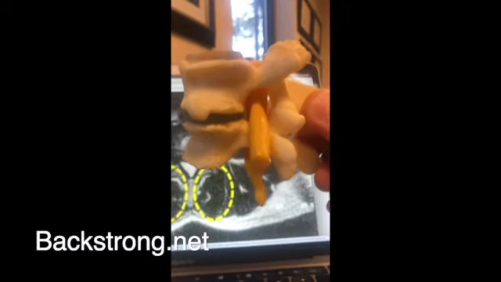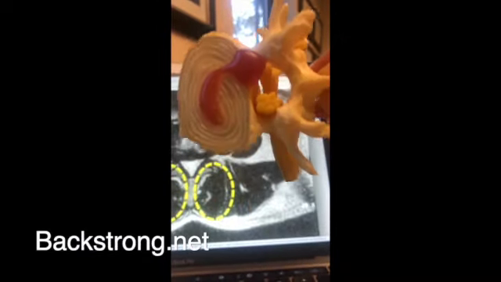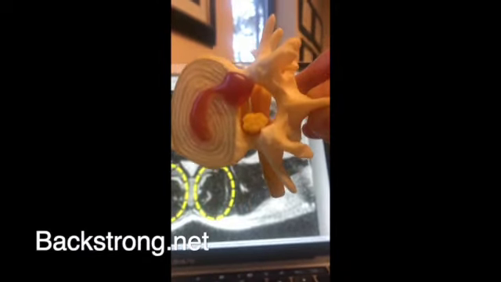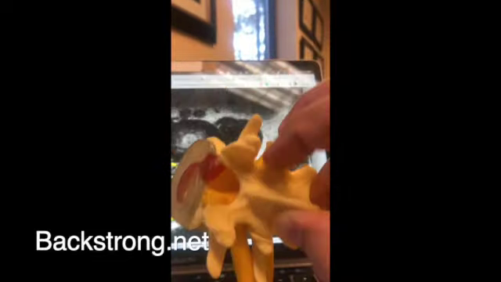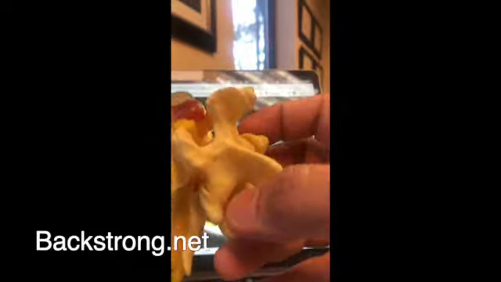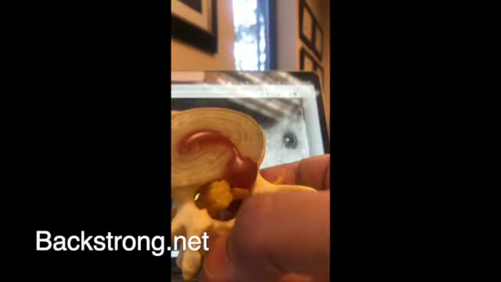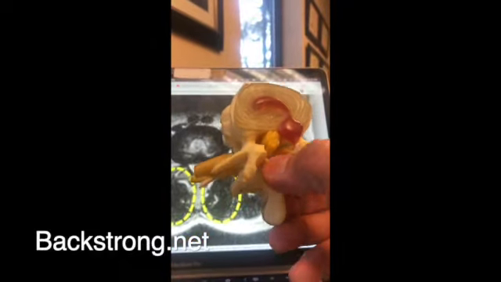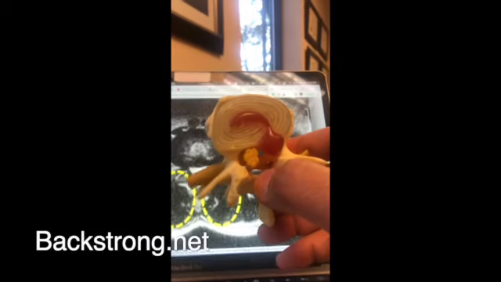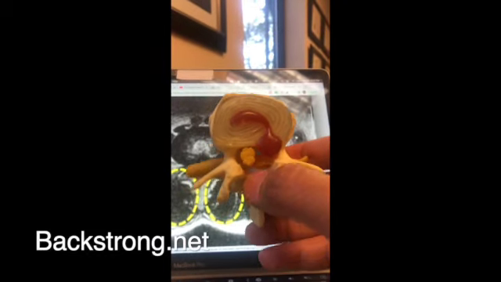So if I was to turn this on end like this, so you're looking at the spine from the top down, and then I rotate it, so this picture, sorry about that, I'm trying to manipulate this while I'm holding the camera. So this picture now is looking at the spine from above down.